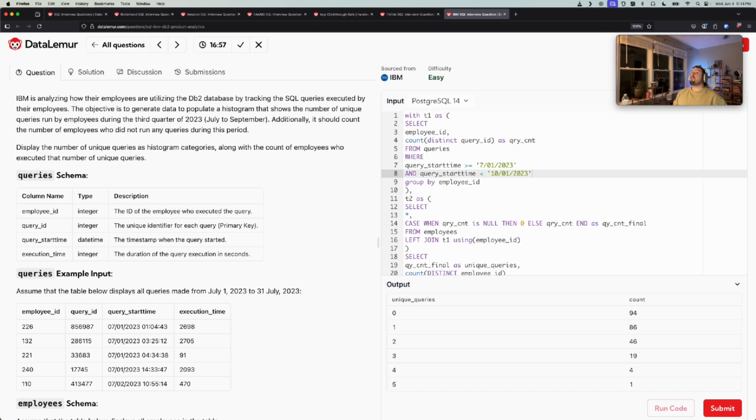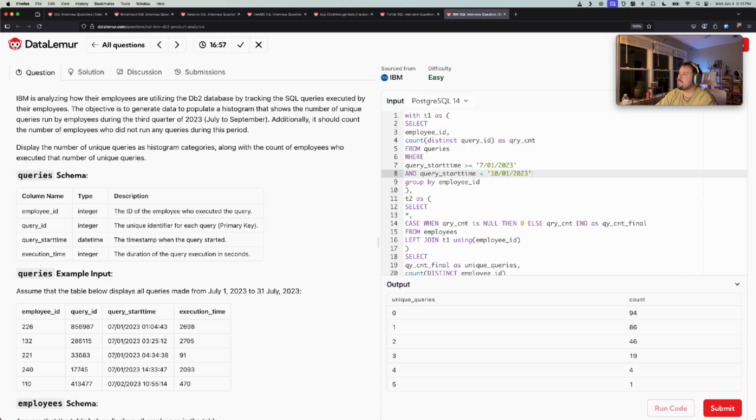It's very specific. It says, I wanted to show the number of employees who did not run any queries. That's very important to remember, because in your data model, your queries table won't have any records for employees that didn't run queries. So you know already that your base is going to have to somehow be your employees table. That'll be your source of truth, because at the end of the day, you're counting the number of employees, right? That's the final answer. Now, what you need the queries table for is to count the number of queries ran by employees that actually ran queries.